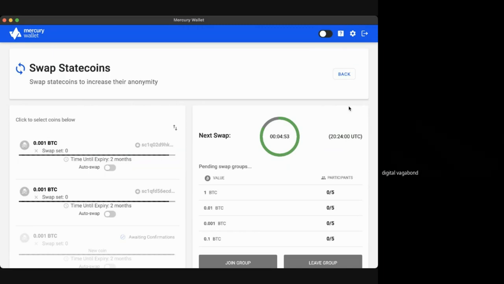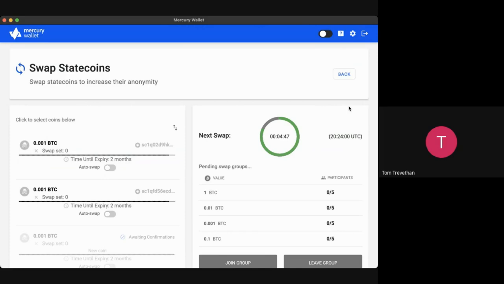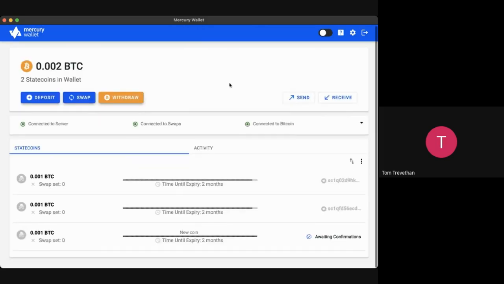It's kind of like what a watchtower would be to Lightning. Yes, exactly. So you're just waiting, but you're not watching the UTXO set. You're just watching the block height. As soon as the block height is there, you want to broadcast the transaction. But really, you want people to withdraw their coins in good time. So as this time counts down, the wallet will show this go red and give you pop-up warnings telling you that your coin's close to expiry, and that you should withdraw it.